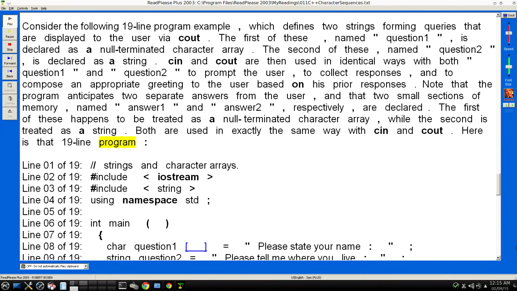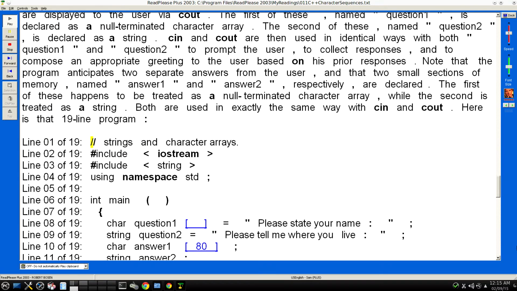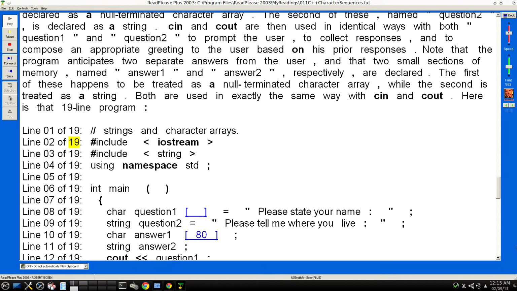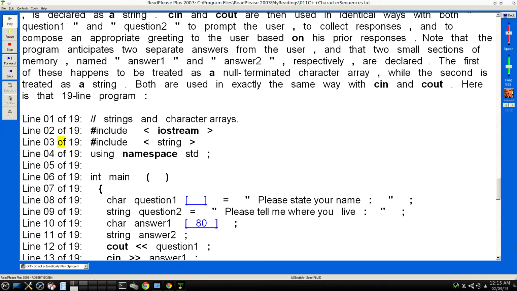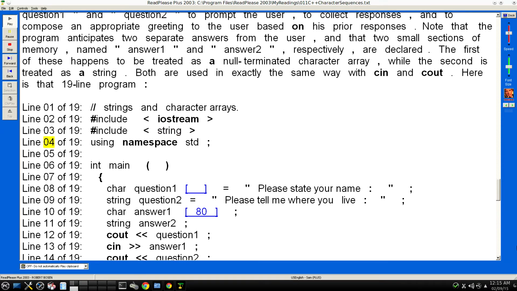Here is that 19-line program: Line 01 of 19, // strings and character arrays. Line 02 of 19, #include <iostream>. Line 03 of 19, #include <string>. Line 04 of 19, using namespace std.